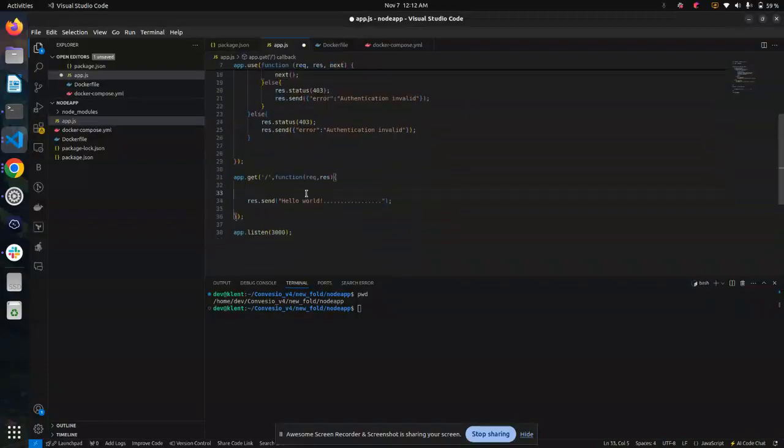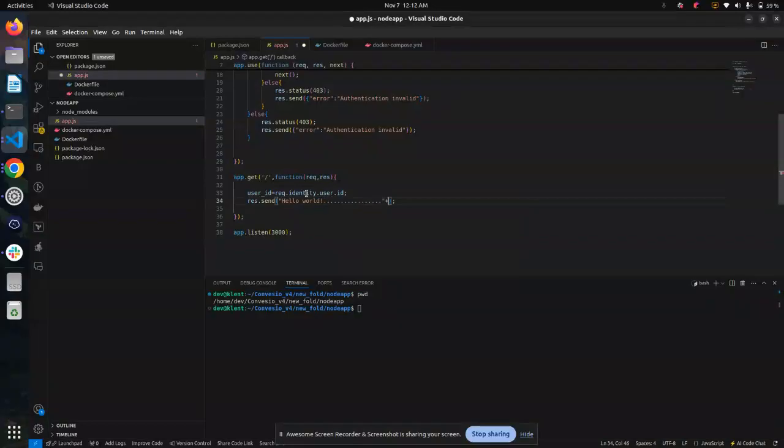If we want the id of the user that is requesting it, we can easily get it by request.identity.user.id. That's how we can get it.